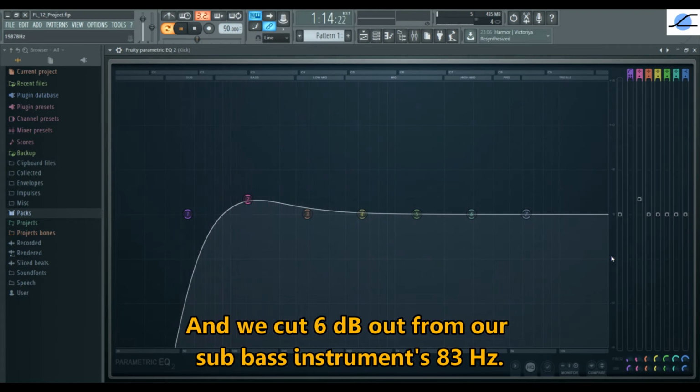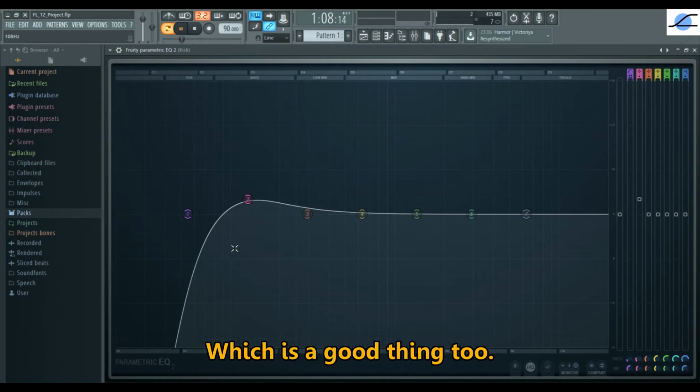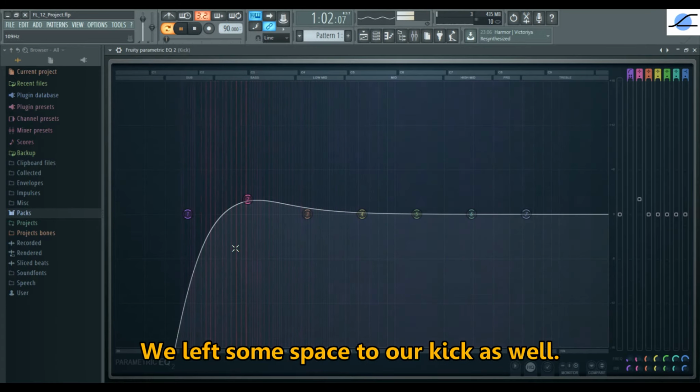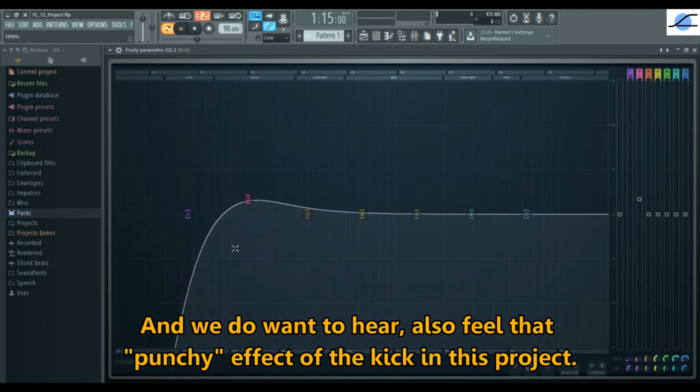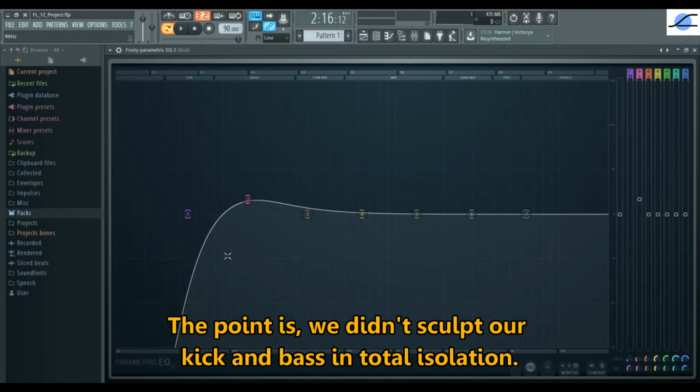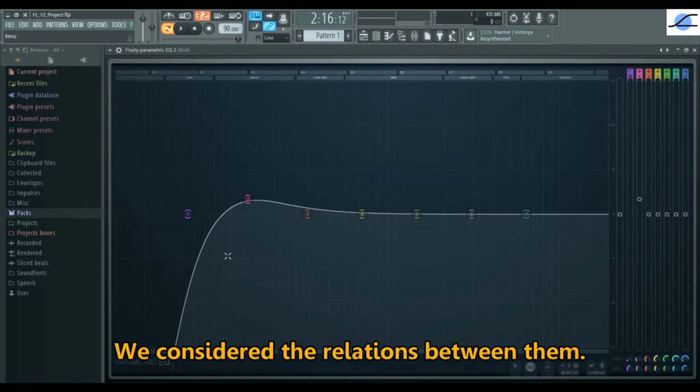And we cut 6 dB out from our sub-bass instrument's 83 Hz, which is a good thing too. We left some space to our kick as well. And we do want to also feel that punchy effect of the kick in this project. The point is, we didn't sculpt our kick and bass in total isolation. We considered the relations between them.